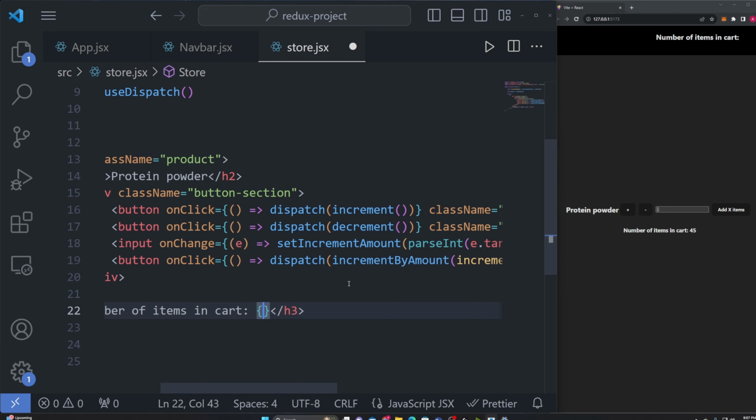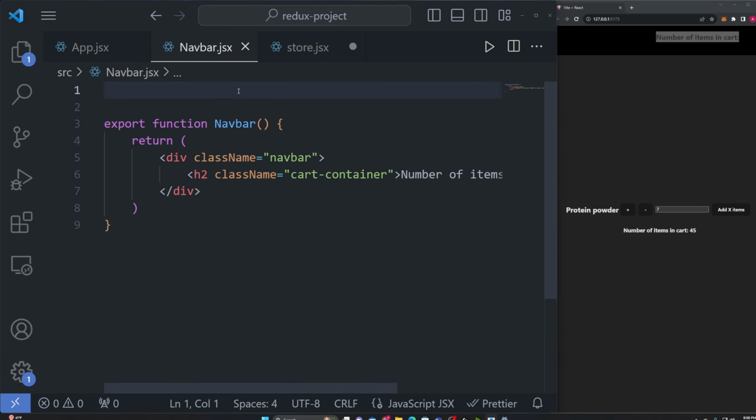The purpose of this whole program was to show you how Redux state could be easily used between different components. So let me now show you how we can access this cart count state readily in another component. In our example, we want to access this cart count variable in our navbar, because that's where it shows how many items are in our cart. So we'll go ahead and navigate to our navbar component here.